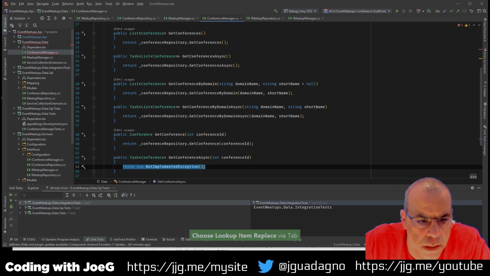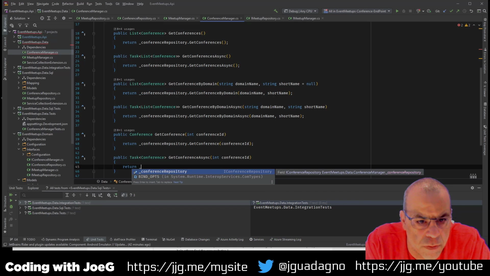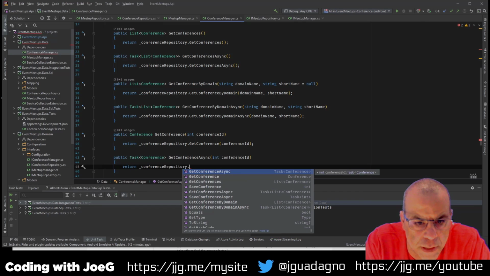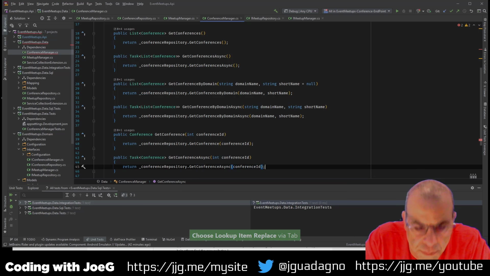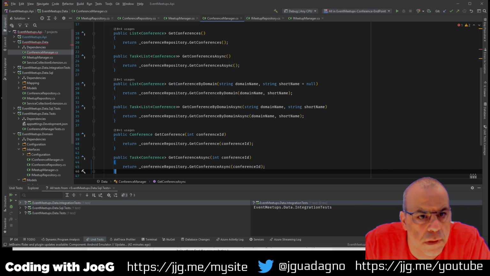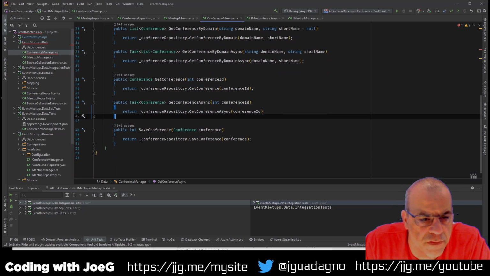It heard me. Return underscore conference repository dot get conference async conference. Now it's going to complain and I can just do alt enter. Oh, and actually I don't even have to type async because it's already async.